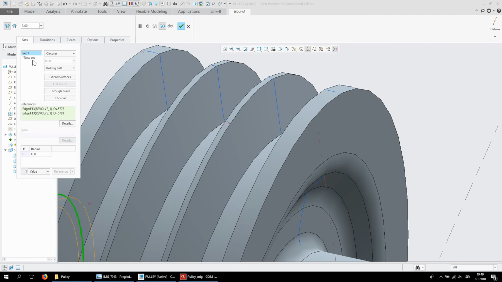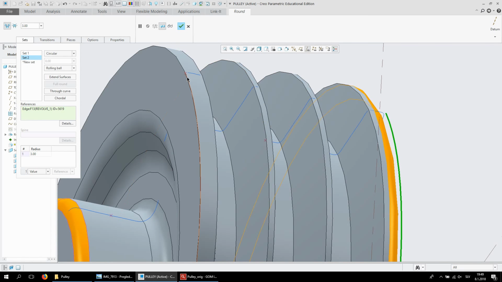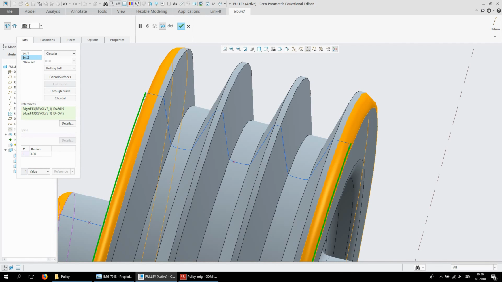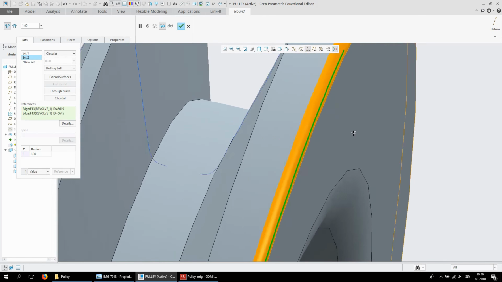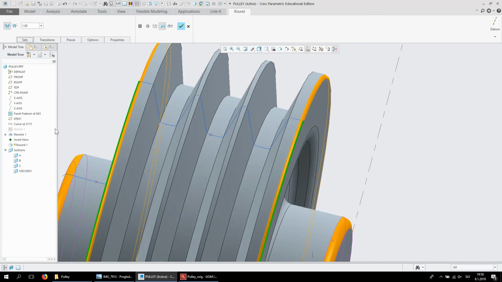And now if you want to start another set, don't hold Control, just click on the line, and you can see here it started a new set. And now on this side it's going to be the same radius, so hold Control and click here on the other side. And this is now quite a lot too much, so maybe 1 millimeter. Actually what you can also do is show the scan again and compare to the scan. So just right click here on the facet feature and show.